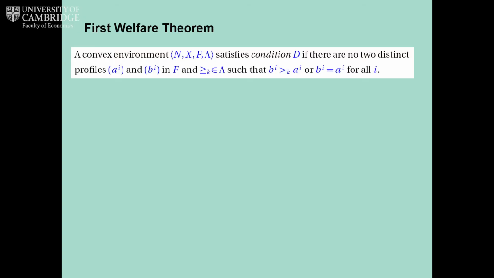And as you have already seen, it's not true in general that the PE will be Pareto efficient. But there is one condition that apparently is very simple. It's not a big discovery, but for us it was quite interesting to see that this is a necessary and sufficient condition on the economy to have the first welfare theorem. And the condition is related again to the set lambda, namely to the orderings that are permitted to bring harmony into the society. And the condition D is the following.